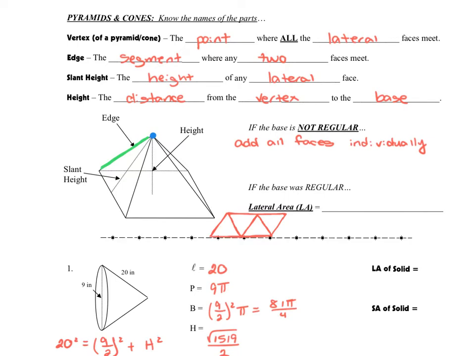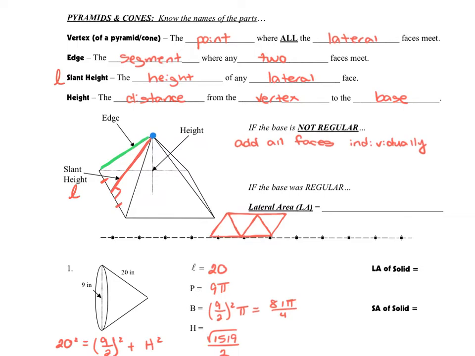The next thing that we're going to have is the slant height. I mentioned the slant height in the previous video, and the slant height is going to be this cursive L, and we can put that in our picture too. The slant height is the height of any lateral face, so it's going to go down the middle of one of our triangles. The slant heights on my physical objects in class are going to be red, so I'm going to color this one red. Since it's a height, it is going to be perpendicular to that side, and these triangles will be isosceles, which means these two pieces right here will be congruent to each other.